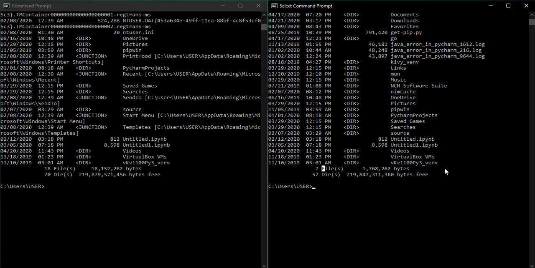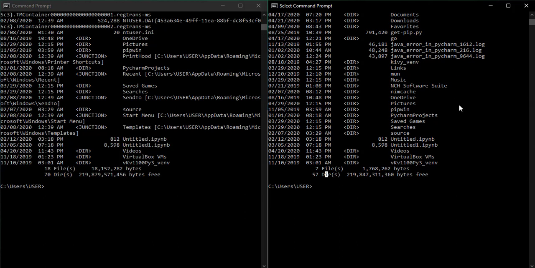These are just some basic normal stuff that you can look at. This tells you the number of files that we have in here. This tells us the number of directories. You can notice that directories are 57, the files are 7 in number. And this tells us what is taken up, what is left free, and so on.